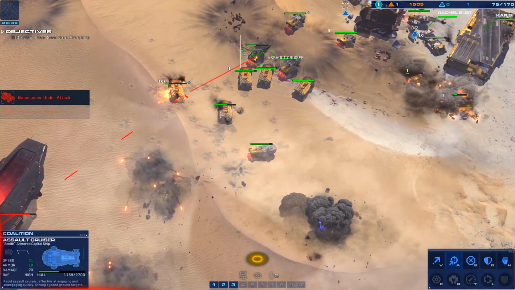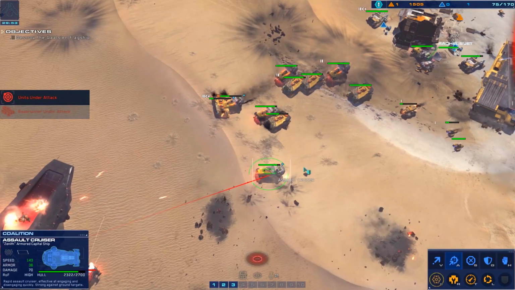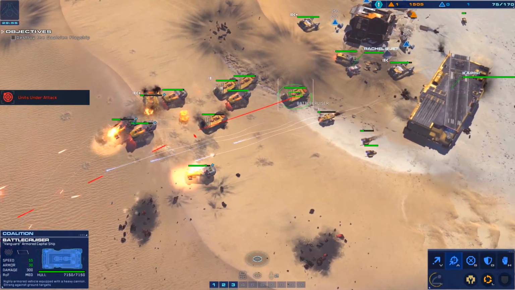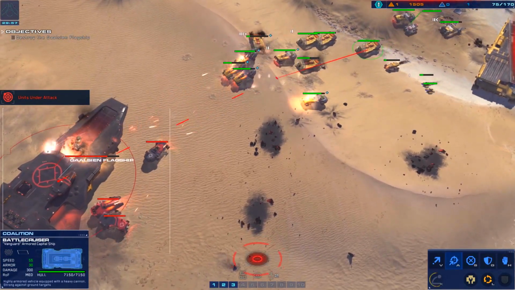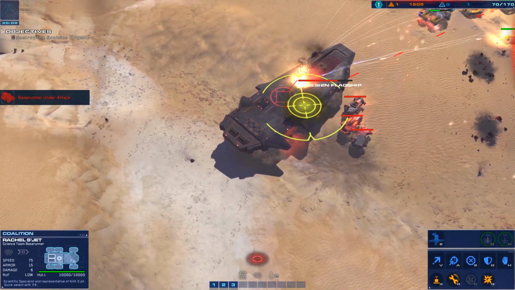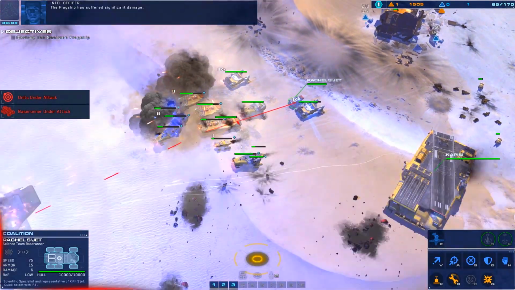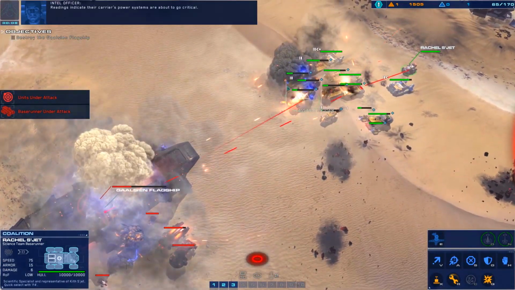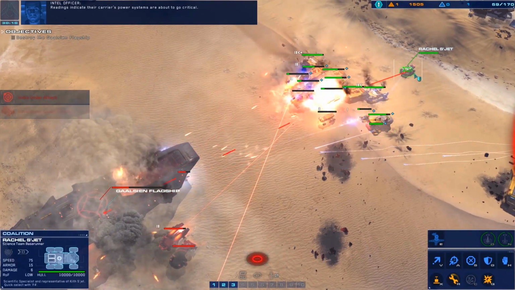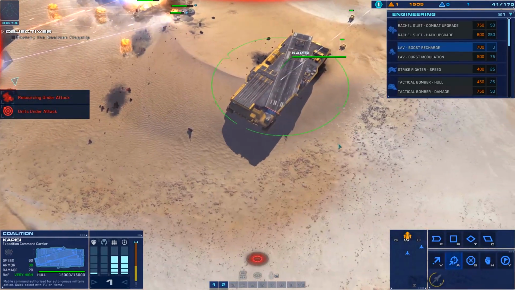Alert, railgun lost. Enemy production. 13 cruisers appeared in the AO. Crew ready. Attention! This is Rachel, go ahead. Alert! A battle cruiser has been destroyed. Alert! Assault cruiser lost. The flagship has suffered significant damage. The readings indicate their carrier's power systems are about to go critical. Combat order. Crew ready. Support craft lost.